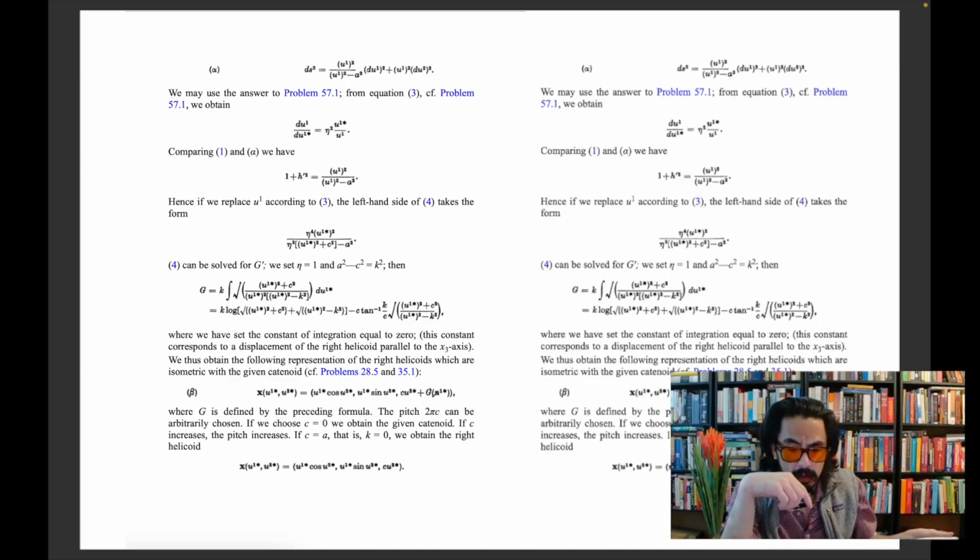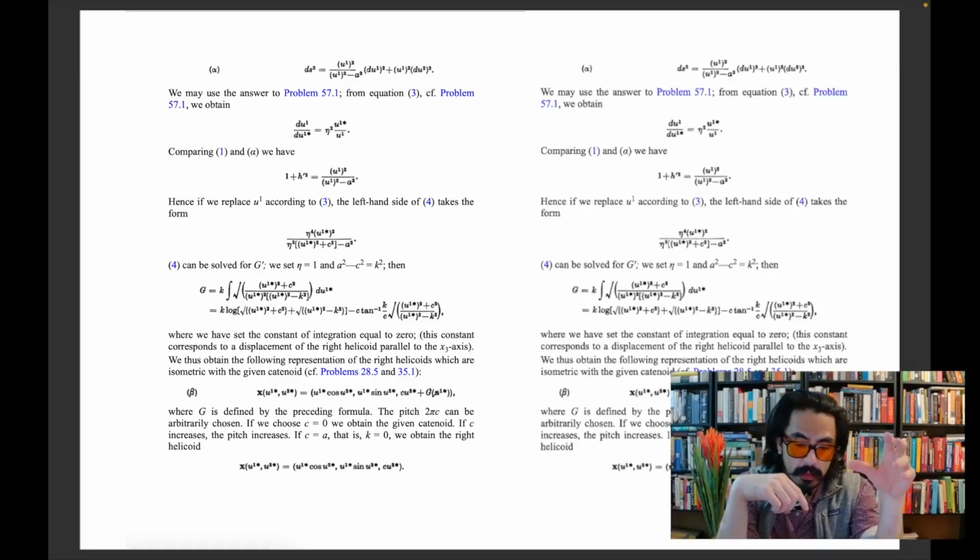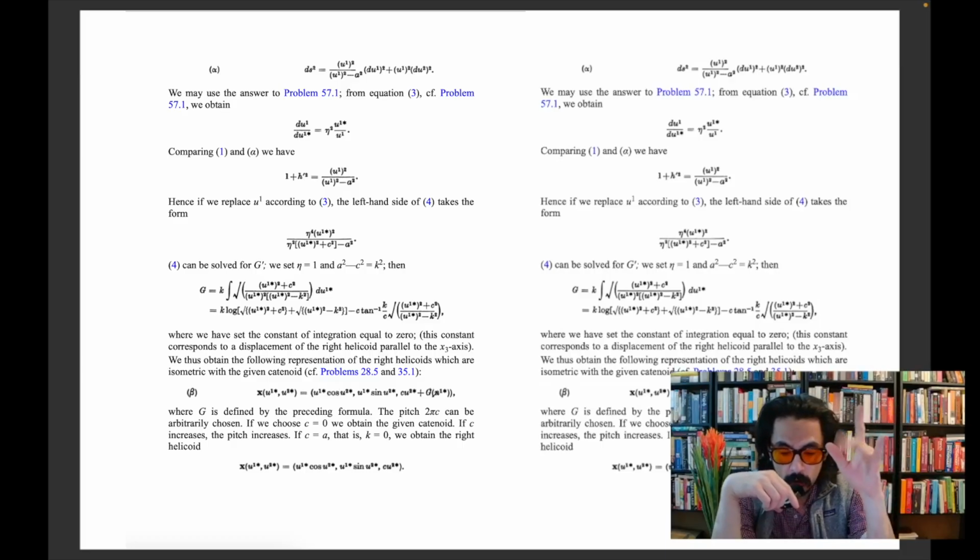No guarantees, but anyways, we're getting back to this. This next expression is going to be referenced in the next problem from this section, which is section 81. So we have, without any further ado, expression beta, which is a vector parametric representation of this catenoid, presumably, where it is a vector called x in terms of coordinates u1 star and u2 star. And the representation has, of course, 3 entries, and I'm going to read them entry-wise now.